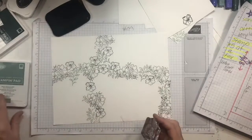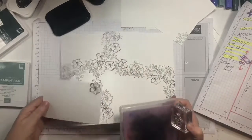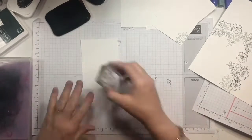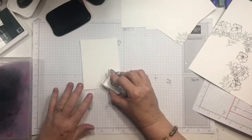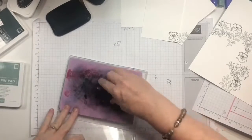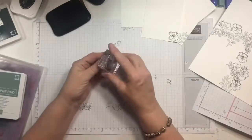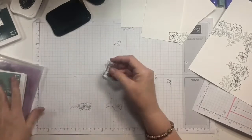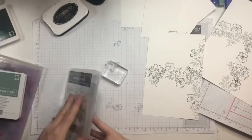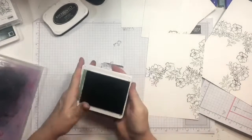Okay, now I am going to clean this one off. And you know what else? Before I put this one away, I don't like this, so I'm gonna stamp it on the back. That's better. Clean the flower up. And I think I am just gonna add in a little bit of this greenery and put it right by this flower that we just stamped, okay? Cover up inks as I go. Ugh, dangerous. Put that one back there later. I'm just gonna use this soft succulent for that.